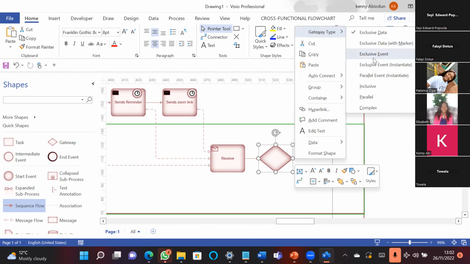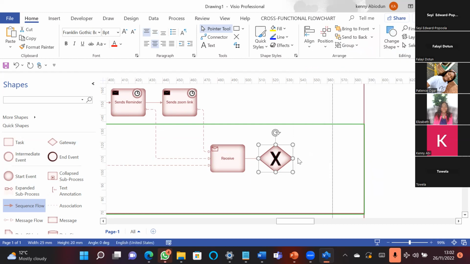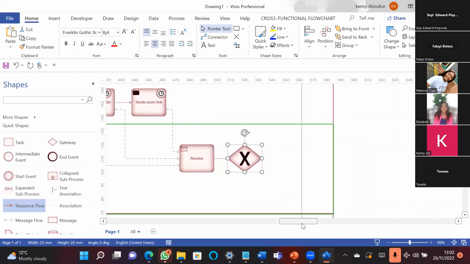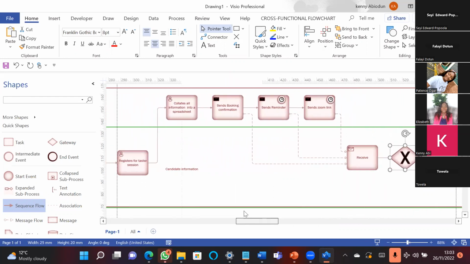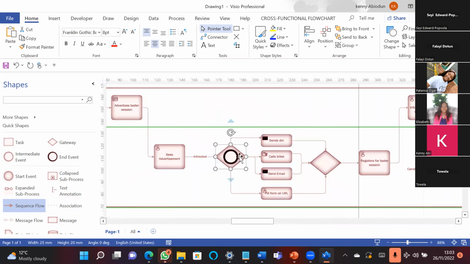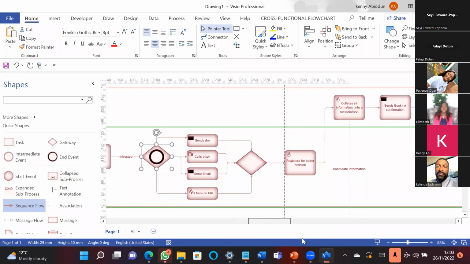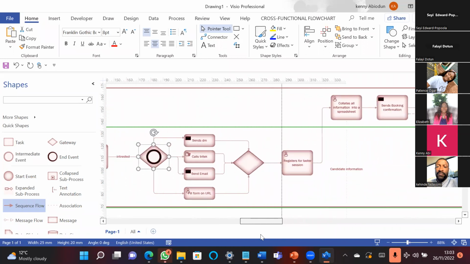All right, so this is an exclusive event. Basically, it's either they attend or they don't attend. If it's inclusive, they have the option of attending and not attending. Exclusive, they do only one of them. But this was inclusive because they could do both at the same time. Okay, but there are two exclusives on that task. So how did you choose? How did you know which one to choose?